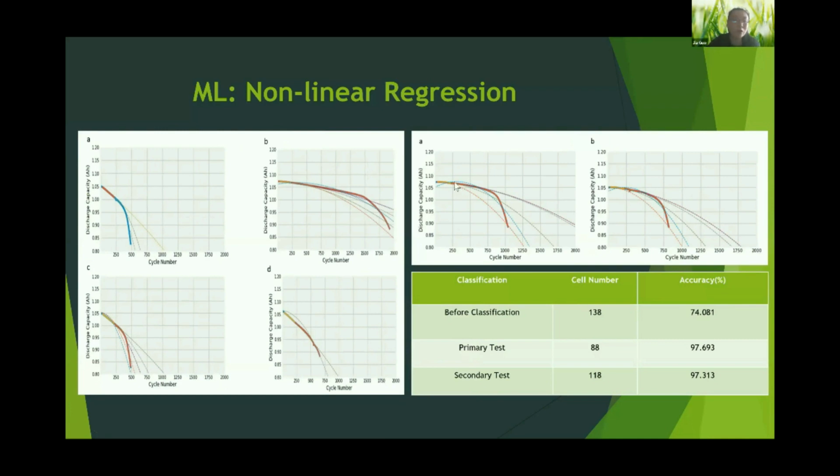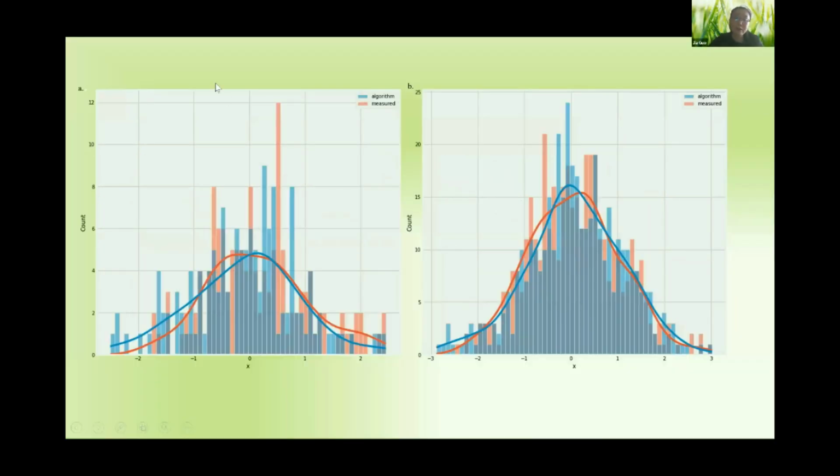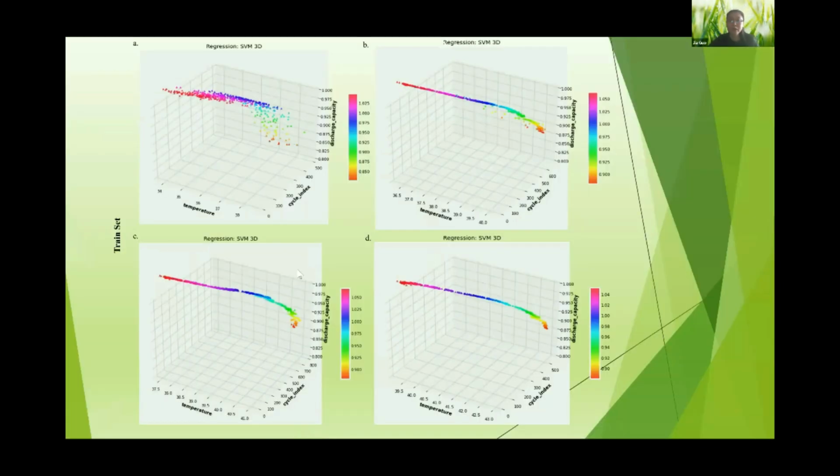And finally, we got the result that the general accuracy is 74.081. It is not that satisfactory. Therefore, we use the classification to augment our model. Then we got comparatively higher results in terms of accuracy percentage, around 97.5. And we found that all the numbers are generally normally distributed as we expect.